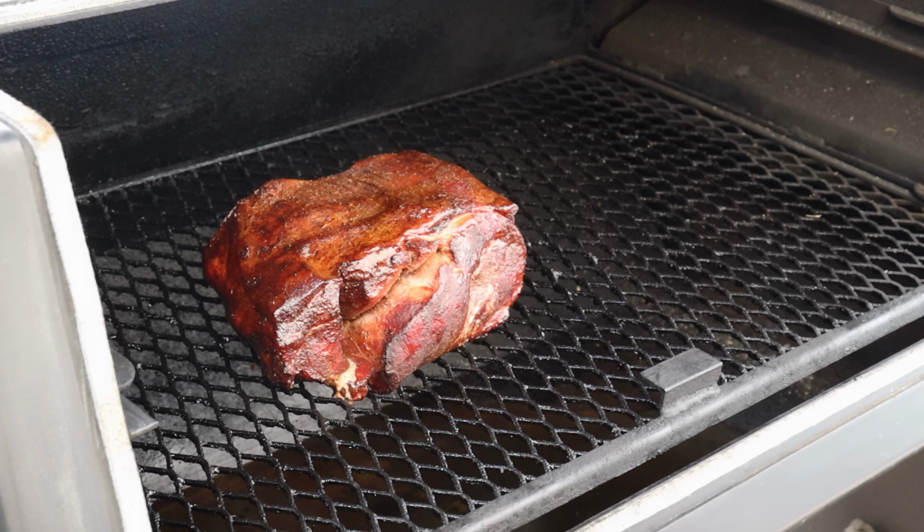It could even take longer than that. This is all by looking at what the color and the texture is right now. And I want to give it at least that 1 more hour. So we're going to close this up, let this keep going. We'll come back and check at the 3-hour mark.